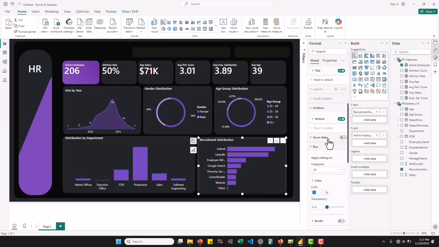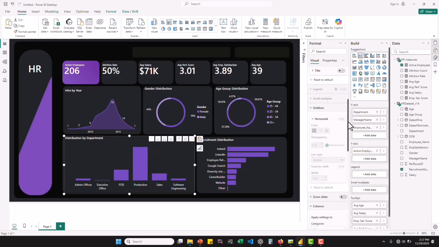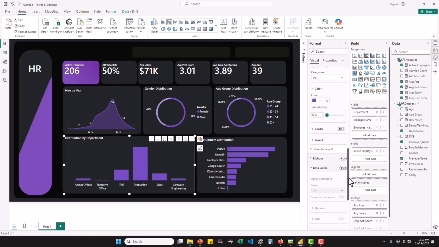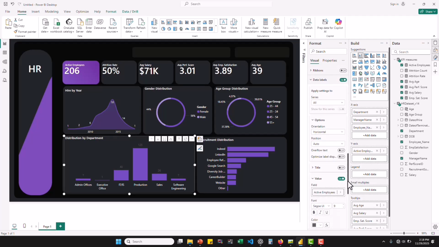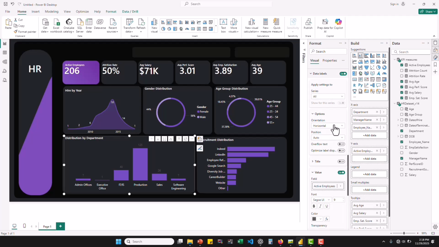Still trying to apply. Okay, so let's use Format Painter to format this as well. Okay. So let's turn on the data label. Let's change the color as well to white.